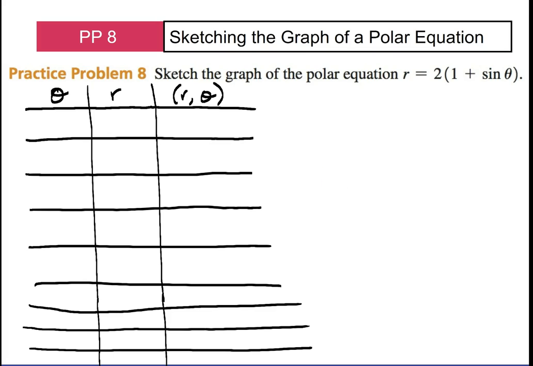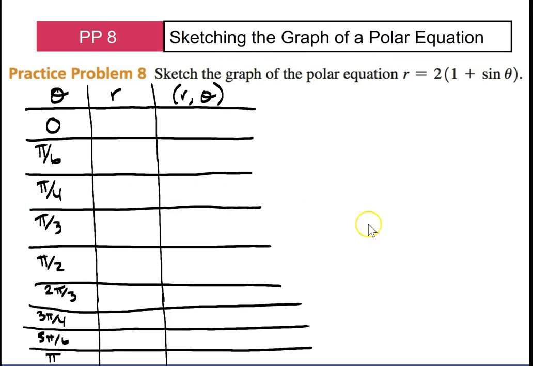All right. So let's go for it here. I got myself 0. And this time I'm going to choose all the values we know. We know the exact value of pi over 6, pi over 4, pi over 3. Think of your multiples of 30 degrees and multiples of your 45 degree angles here. So pi over 2, 3 pi over 2, and again, you can go around the unit circle if you like. That unit circle on page 509 in your textbook. You can go around that, and eventually you're going to get to pi here. So I got a half revolution, and let's see where we're at.